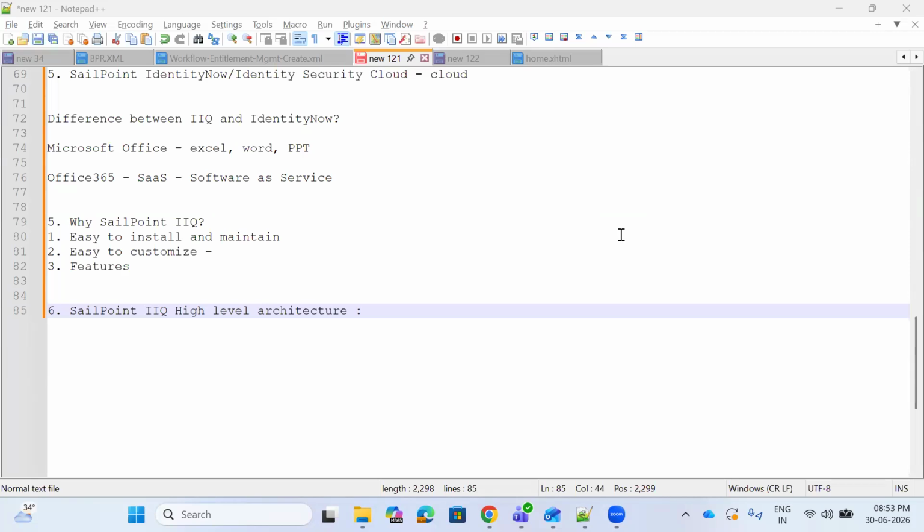We will be learning everything. It's not like these are developer concepts, these are admin concepts, these are support concepts. We will learn SailPoint as a tool, and in each and every concept, everyone's role will be there. The developer's role, the administrator's role, the business analyst's role, the tester's role, everything will be covered.